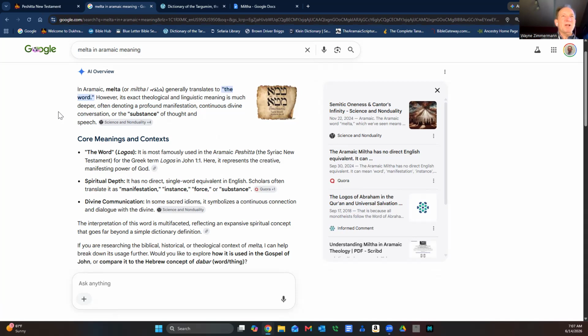So that's the struggle of the translator, but it opens up just a wonderful opportunity, a treasure chest for us to look at here. And so think about it in manifestation. Think about it in a word of a force. You know, in the beginning was the manifestation, or in the beginning was the force, or in the beginning was the substance. And so that's very, very interesting.